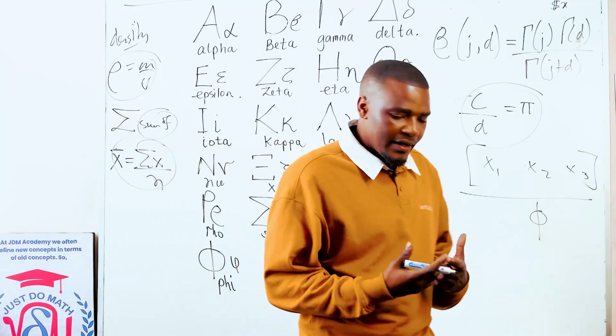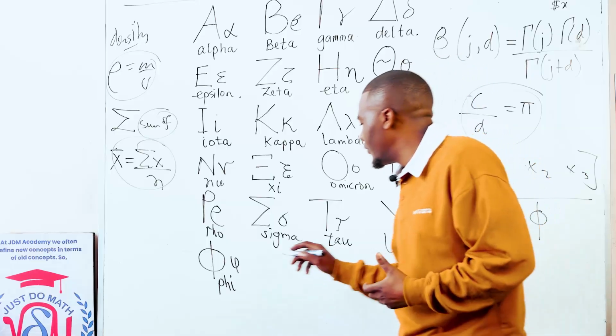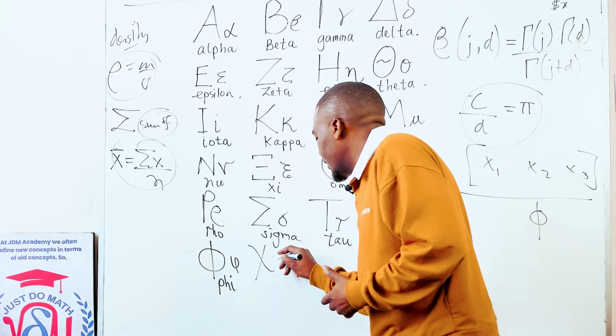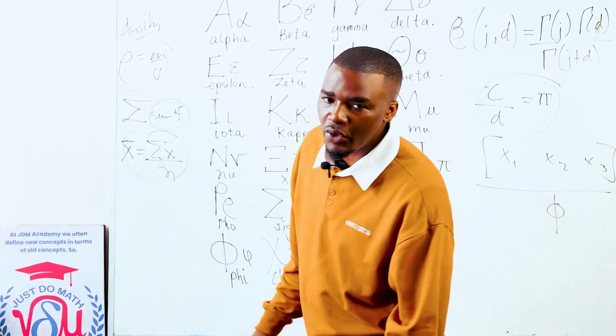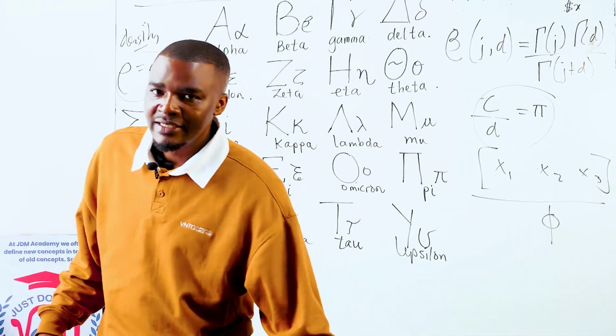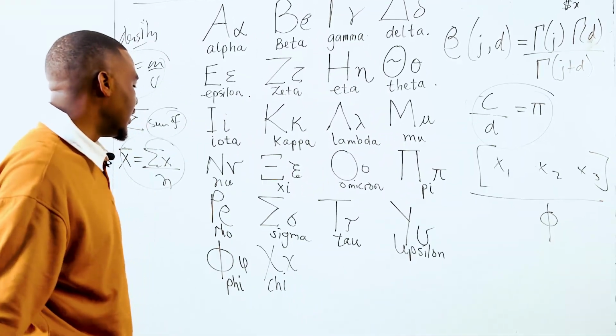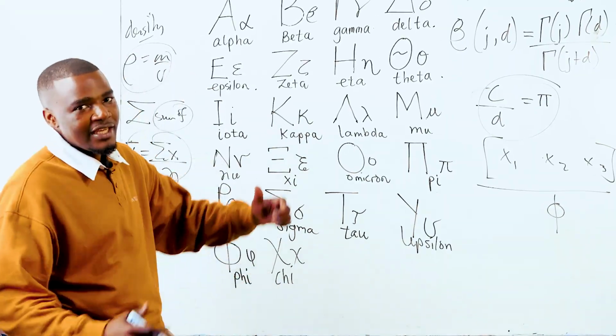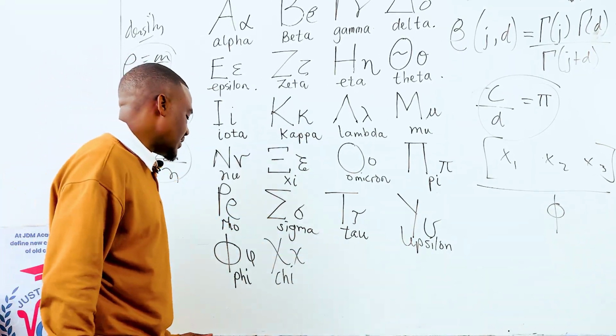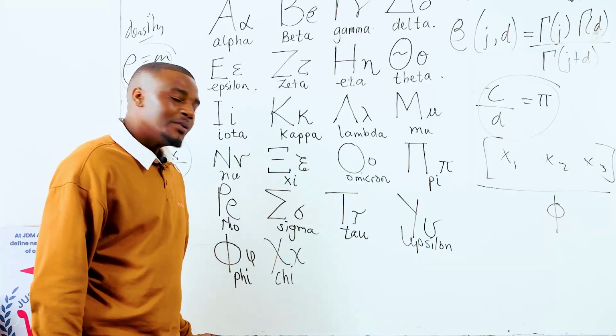Then after phi, we have another letter which is quite beautiful. Statisticians use it. It's called the chi. There's what is called the chi square in statistics. Statisticians know what I'm talking about here. So it's called the chi, although it's a stylish x that you have to write in that particular case. Then after chi, we have psi.